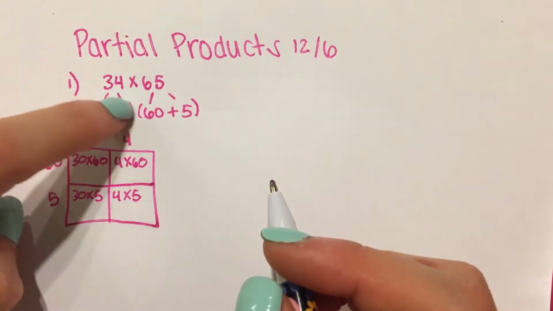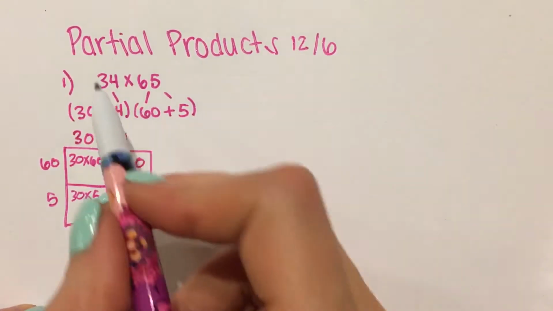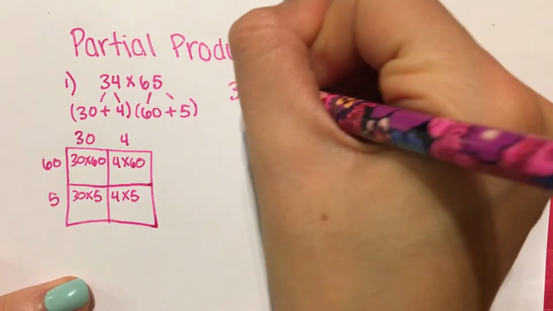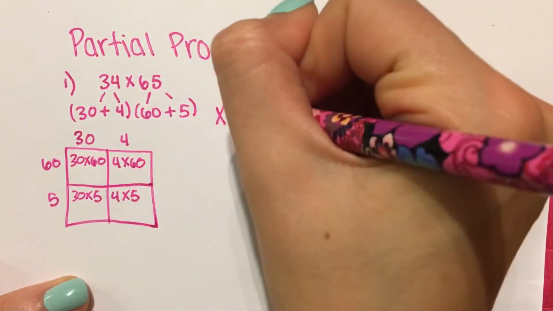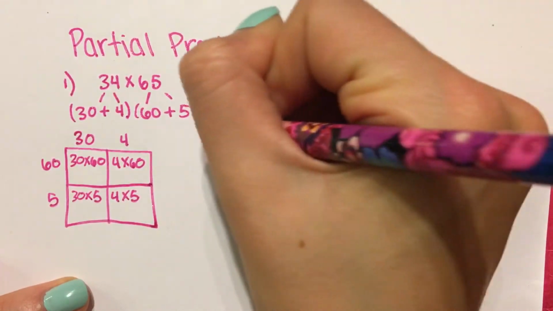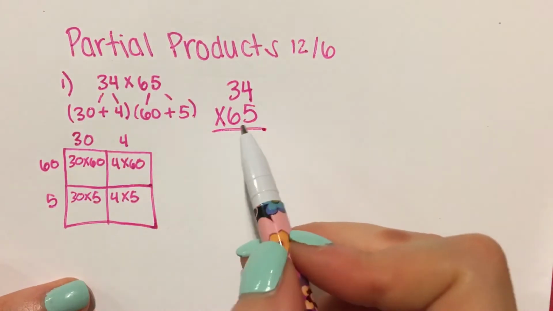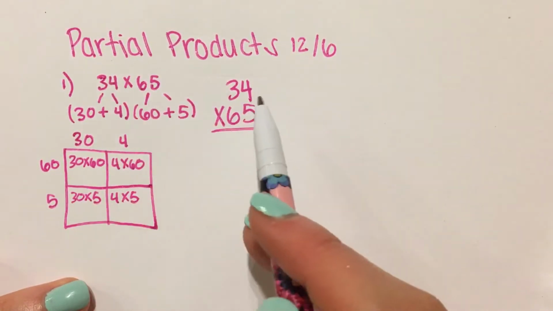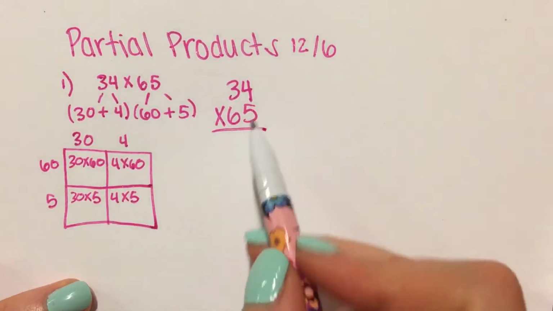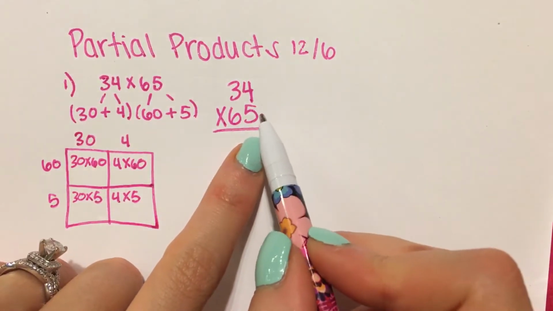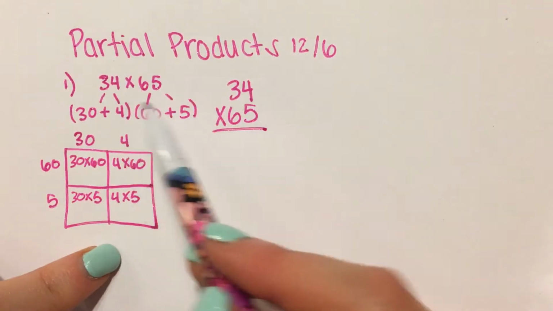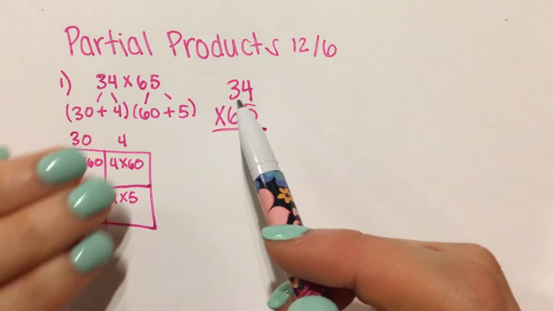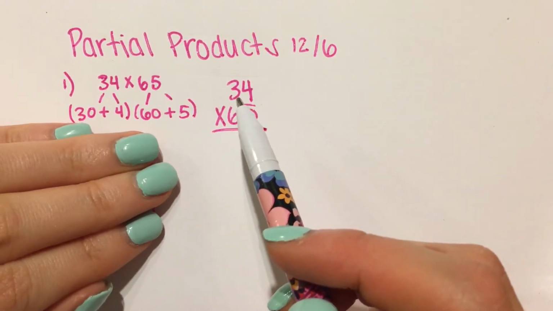So I'm noticing that this problem is written horizontally, so I want to go ahead and stack it up, almost as if I'm going to do the standard algorithm, but you guys will not have to do the standard algorithm until you're in 6th grade, so we're not going to do it that way. But go ahead and change it from being written horizontally to stacking it up like this. So we've decomposed our number, we've looked at our problem, we've stacked it up, and now we're ready to get started.